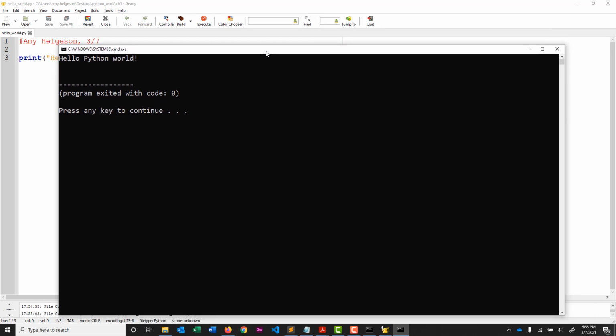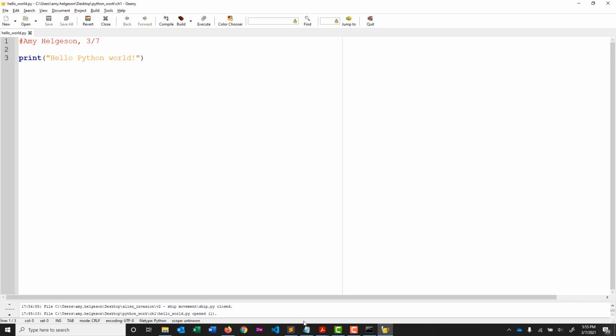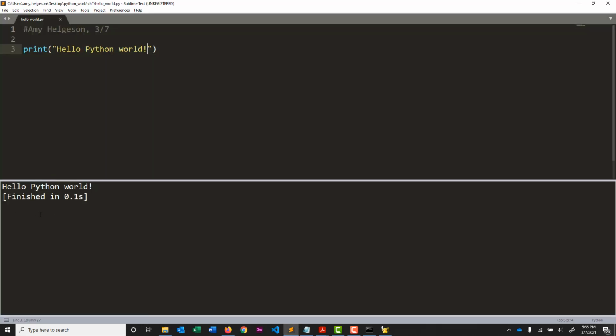So the difference between the two editors is that you're going to get a window that will open up in kind of like a terminal type of environment, and it will give you your output. Whereas in Sublime, it opens the output here at the bottom. Now I will say this about Sublime versus Geany and Visual Studio. Visual Studio is free if you use the stripped down version of it.